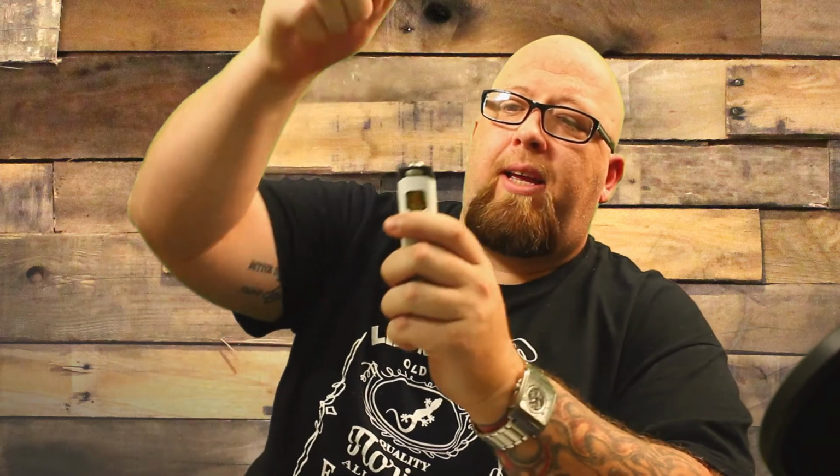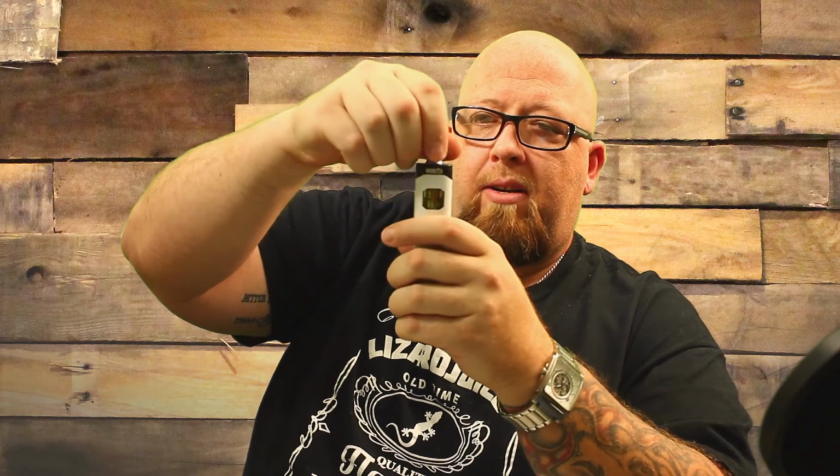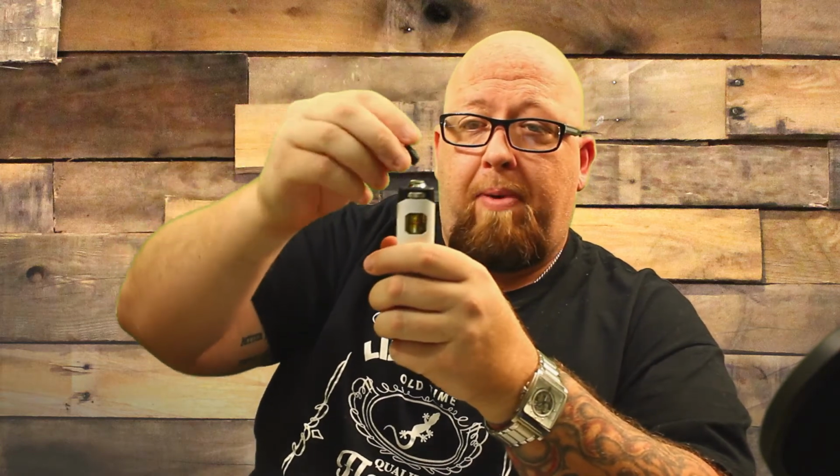The tank is a 2 milliliter capacity tank. It's recessed in here, but let's be honest, you drop it on the right thing, that tank's going to shatter, and then you need a whole new device, just like the AIO. It also has a 510 drip tip. It's pretty snug, it'll stay on there. Well, I take that back. It was staying on there, but I guess I've taken it on and off one too many times. So be prepared, you might have to buy a new drip tip. Like I said, it was snug. Sorry, but now it doesn't appear to be.